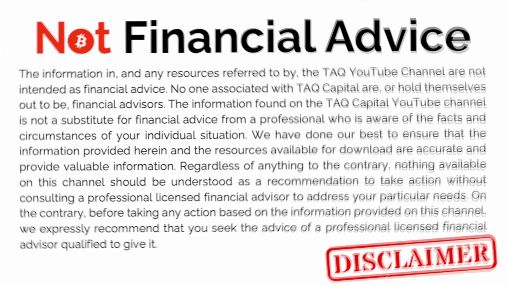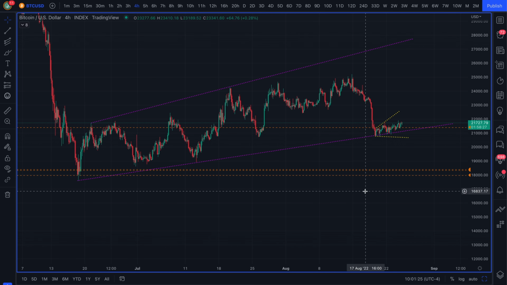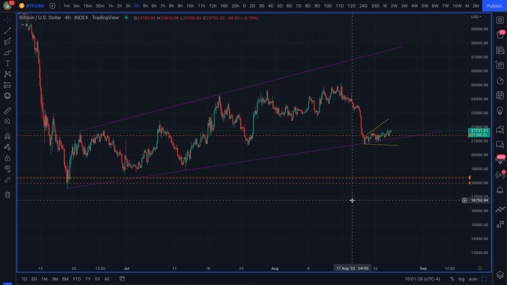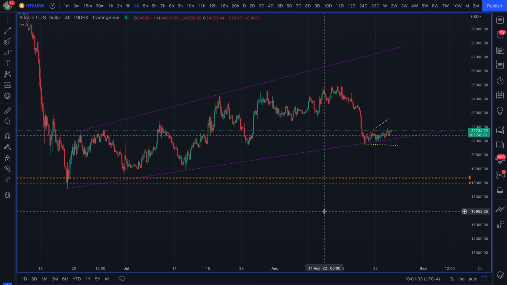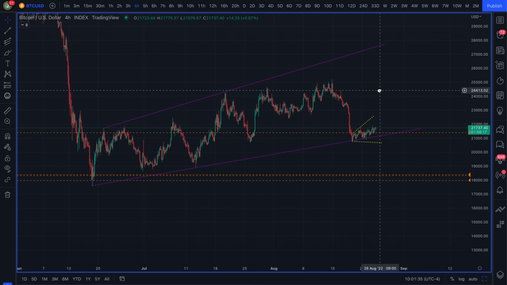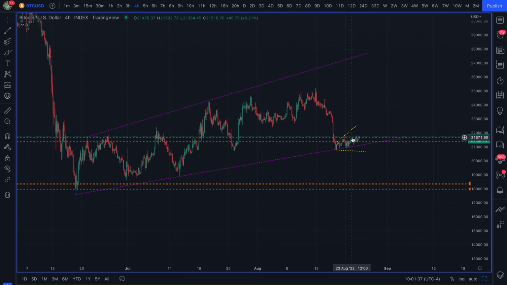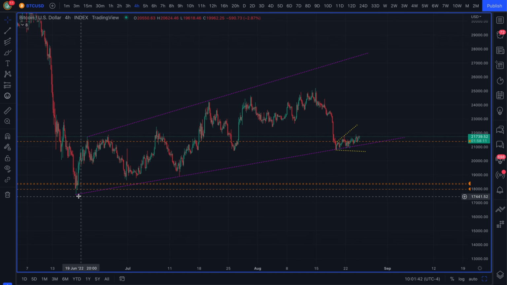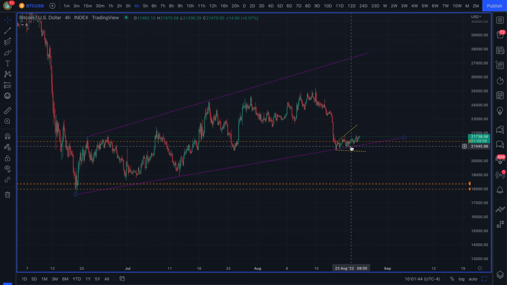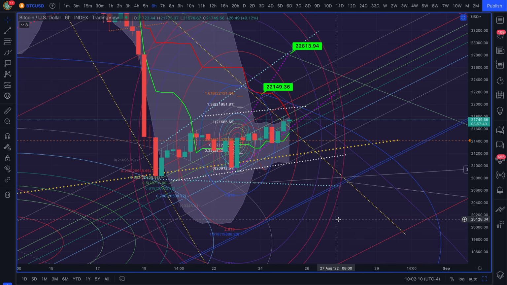Welcome back to the channel, everybody. Today I'm going to dive right into Bitcoin here and take a look at what happened to the 6% run that I anticipated yesterday. I can only imagine that question's on some of your guys' minds at least. So we are currently in this yellow wedge. We've been in this purple one since back on June 18th, but we're going to zoom in on the yellow wedge to see what happened.